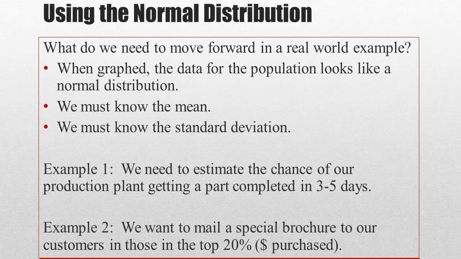But there's a few key things you have to know about in order to use a normal distribution. Number 1 is, if you looked at your original population, does it actually look like a normal distribution? If it doesn't, then that basically means that you should not be using the normal distribution for that problem. Now, if we know it looks like a normal distribution, and we know the mean, and we know the standard deviation, then we can go ahead and move forward in our examples.